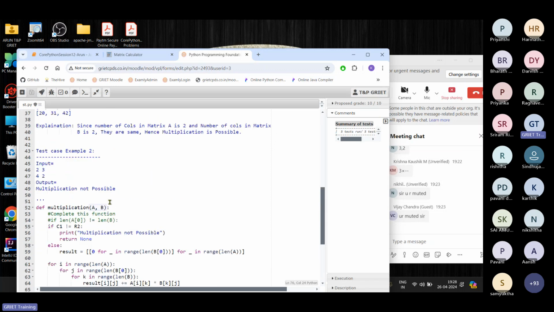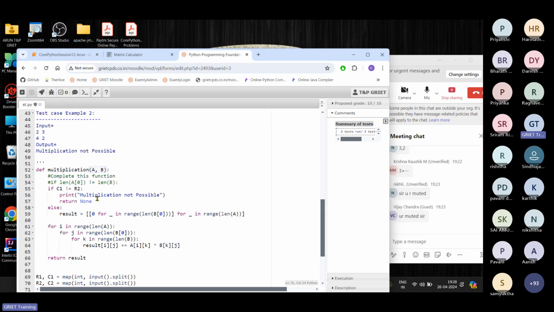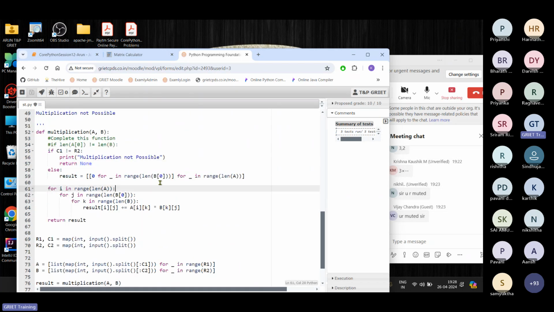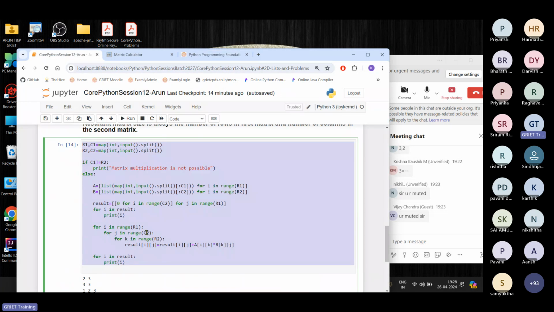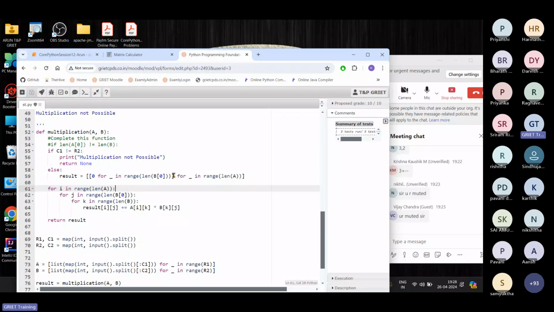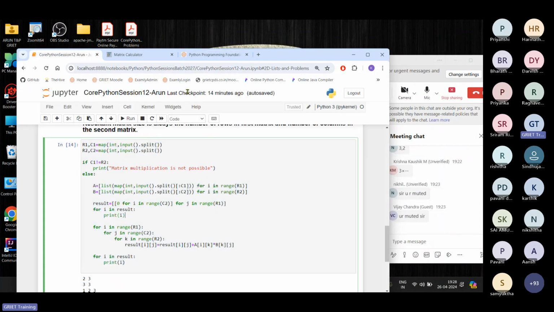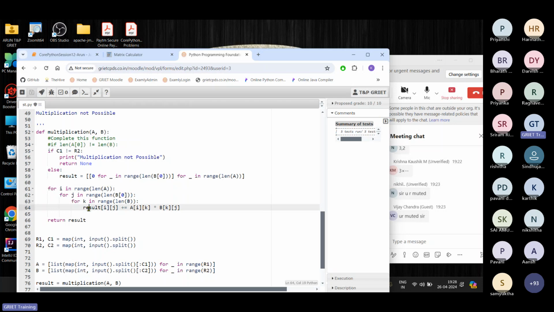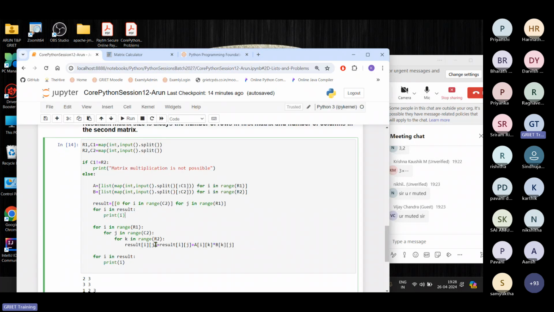So based on these matrices, we have to compute the length of the rows and the length of the columns. Just like I explained previously in the session, B of 0 will give you the column count. Why B of 0 here? As I explained already, that is why I've used C2. B of 0 will give you the number of columns in the second matrix, and length of A will give you the number of rows in the first matrix. This is because the resultant matrix size should be based on that. Similarly, I access the number of rows using length of A in the first matrix and the number of columns in the second matrix by using B of 0. Then length of B will give me the number of rows in the second matrix, just like here. How I directly used it there, here I'm giving it indirectly.